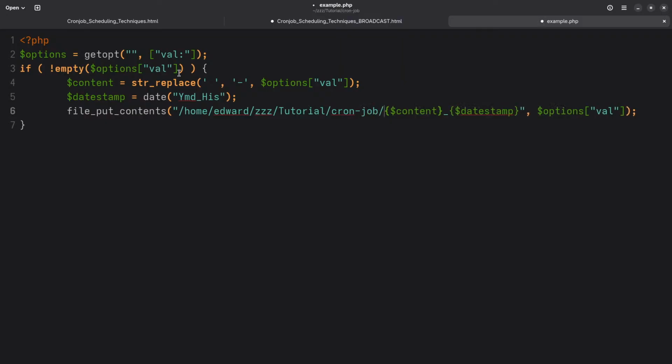So I'm putting it in a specific folder here. Sometimes, if you need to run a script, you might put the path of the PHP. I don't need to do that, so I should be okay here.